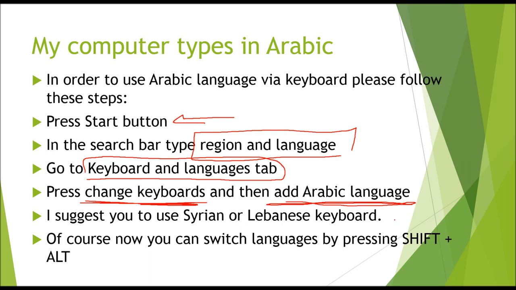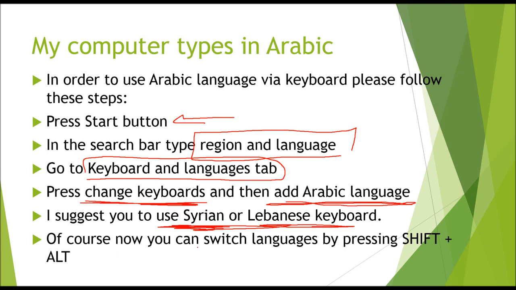There you're gonna find probably 20 types of Arabic, but I really prefer to use the Syrian or the Lebanese one, since Arabic somehow was born in Syria, and it's the only Arabic that everybody can understand. Everybody who speaks Arabic can understand Syrian Arabic. So I really suggest you use the Syrian keyboard.